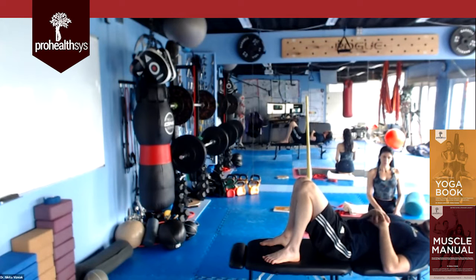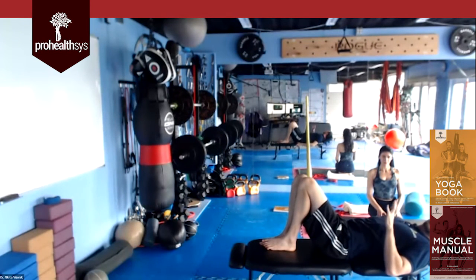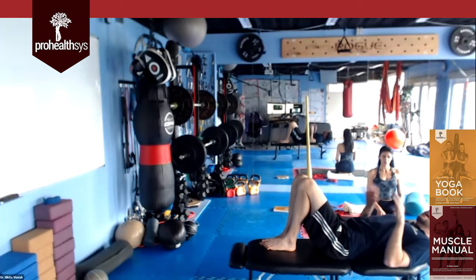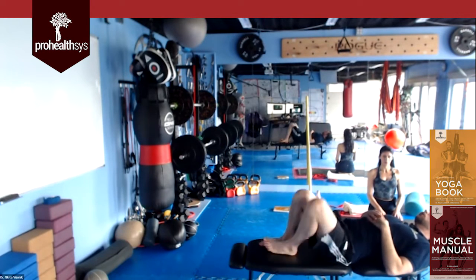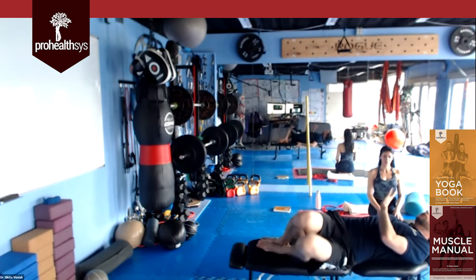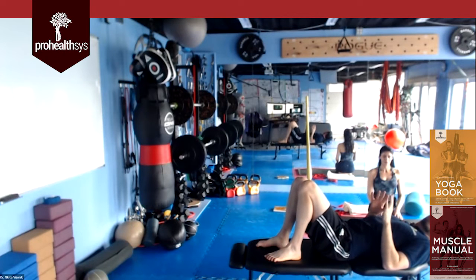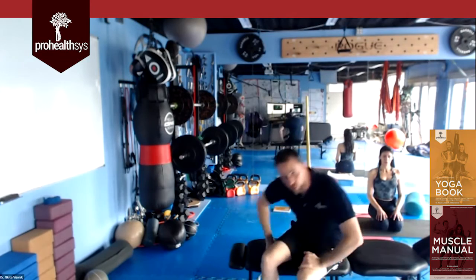Then the second visit, he came in and all of a sudden he drops his legs down and brings them back up without any pain or complaint from him. I stop the treatment right there and I say, do you realize how that's different from the last time you came in? So he can tell that he's getting better. It doesn't seem like much, but to go from someone lifting you up to being able to do it yourself is a great way to show the person and build their confidence so they can start to move themselves through those ranges. So that would be the first thing I would say as I'm trying to progress through, okay?